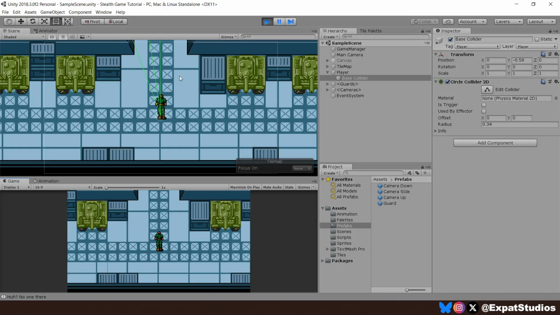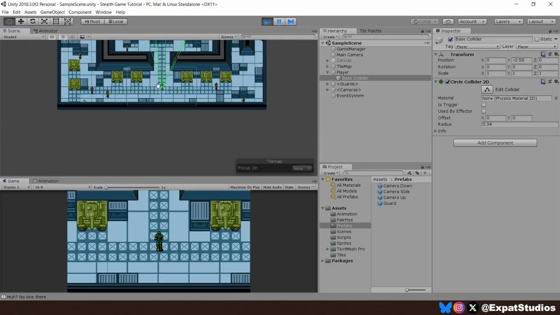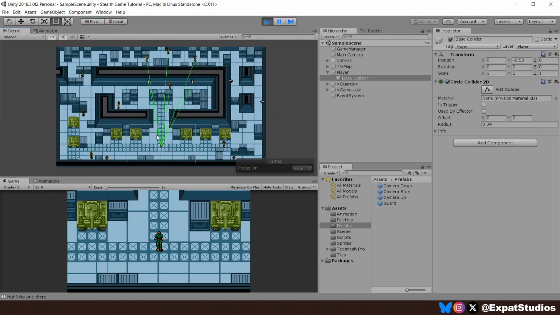And you can see we've got these green lines. If we zoom out, that is the raycast being shot from the enemies, but you'll notice that the raycast is always aiming down, even though these guards are patrolling to the left and to the right. In order to change the direction of the raycast, we have to influence it in the enemy controller script, because if you remember, the direction the enemies face is based on the direction of movement, which we used the velocity to get. So let's go ahead and quickly open up our enemy controller script and update this.